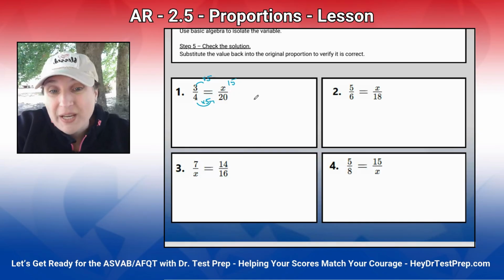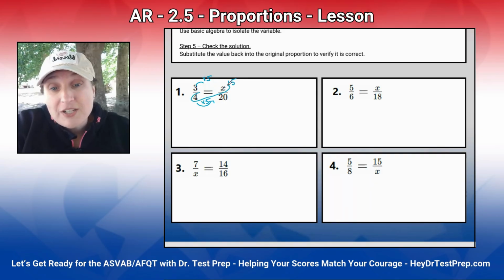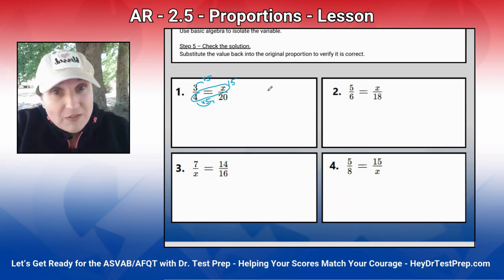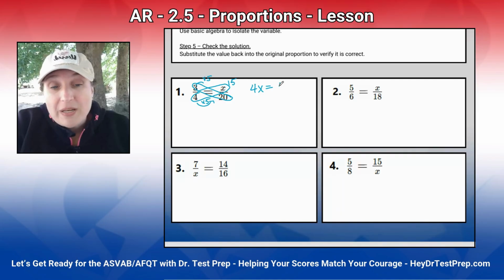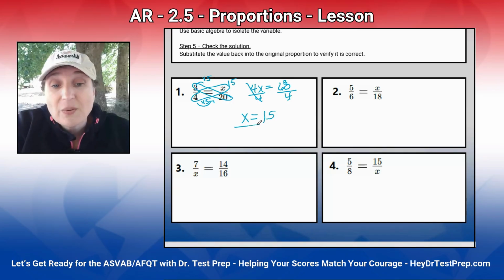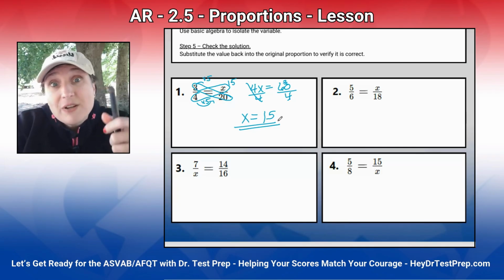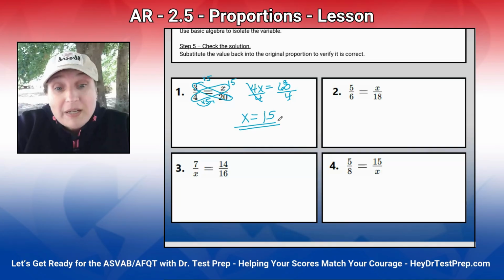But let's say we didn't know that. So if we didn't notice that, we could have done cross multiplication. So my 7th grade math teacher, Mr. Freiberg, used to tell us that the product of the means, the inside, 4 times x, equals the product of the extremes, the outer two numbers. 3 times 20 is 60. When we divide both sides by 4, I'm left with x equals 4 goes into 6 one time with 2 remaining. 4 goes into 25 times. So I still get 15 if I don't notice the easy pattern for multiplying across.